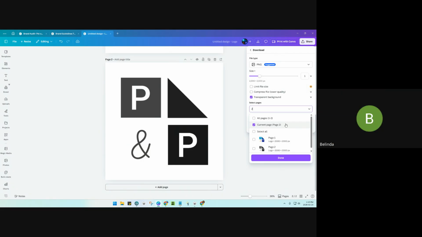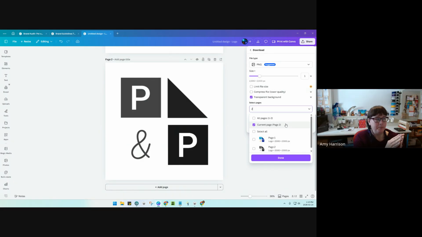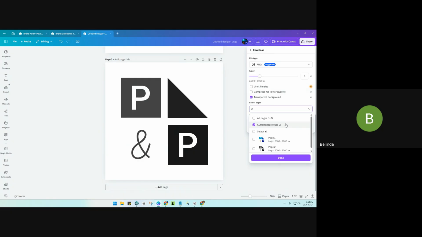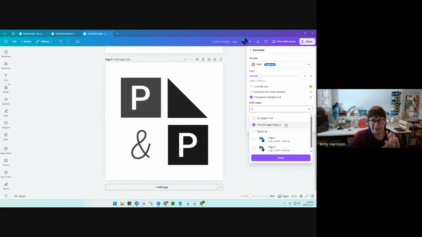Will we have the same issue if we have variations? No, especially if you're in Affinity, you're literally just going to create a new artboard, put a copy of your logo there, select all the pieces and make them all black. Everything's all the same color black.